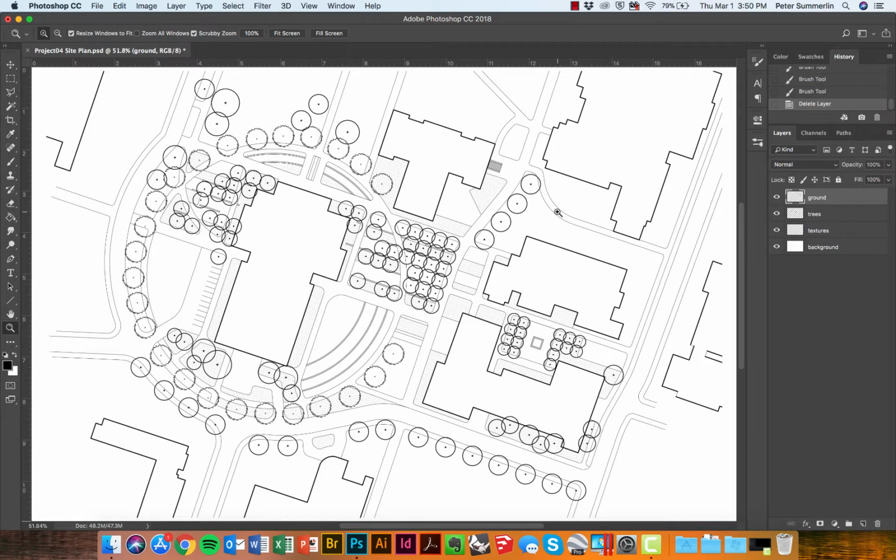This tutorial is going to look at two distinct approaches to applying base color to renderings in Photoshop. One approach is going to use the paint bucket tool, and the other approach is going to use the solid color fill adjustment layer. We'll start with the simplest approach, which is using the paint bucket tool.